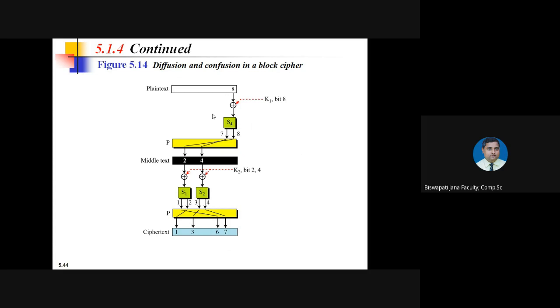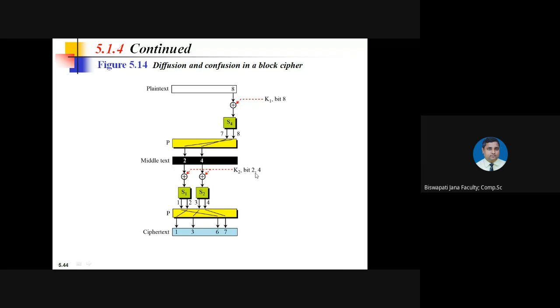Now I can explain diffusion and confusion. Suppose we have taken the bit at the 8th place. It may be 0 or maybe 1. Now, how can it be mixed for the round? Suppose you take the first bit, the 8th bit, it may be 0 or 1. Consider this is 0. Now this 0 is XORed with the 8th bit of the key. Then it becomes either 0 or 1. So this goes to two places, 7 and 8. Again, these two places are shifted to places 2 and 4. The same bit will come to places 2 and 4.